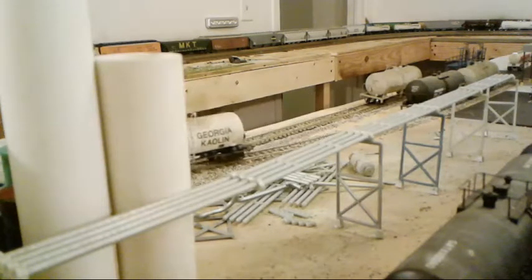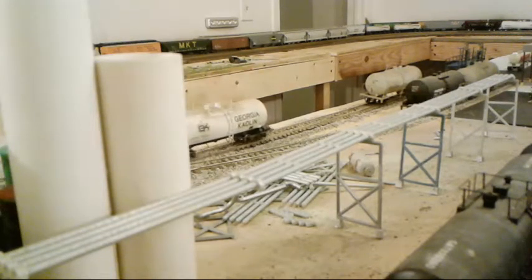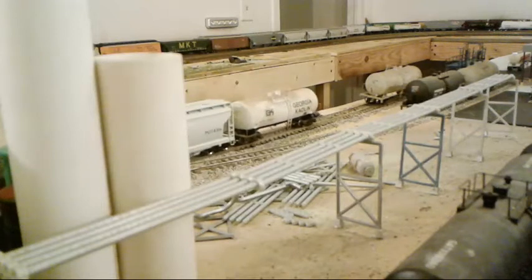And then after that, we're going to have to blue flag the track over here because the switch is acting up. So the shipping side of this layout is going to be built blue flag or red flag, in other words.